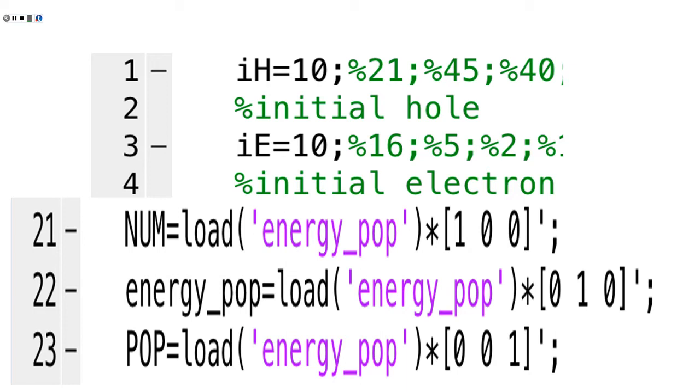In order to specify the initial excitation, we tell how many orbitals below the HOMO we take the electron from, and how many orbitals above the LUMO we place the electron. Then, same as in the thing that John was doing, the leftmost part is the line of the code.